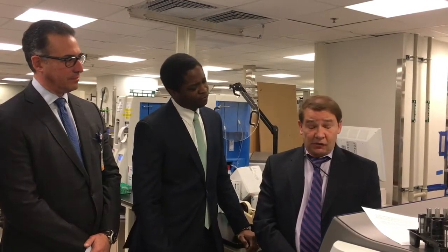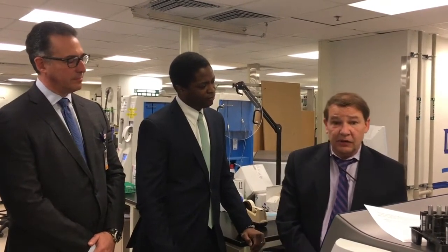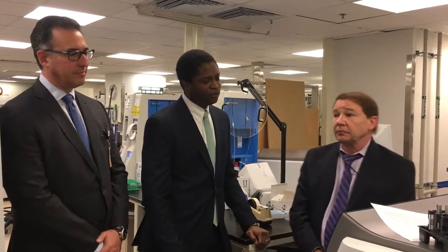The new high-sensitivity assay will allow us to detect and rule out acute coronary syndrome much faster than with the previous assay, perhaps in as little as 3 hours following the onset of chest pain. The only downside is when you detect such low levels of troponin, there will have to be a fair number of patients who are going to have measurable levels of troponin in the absence of acute coronary syndrome.